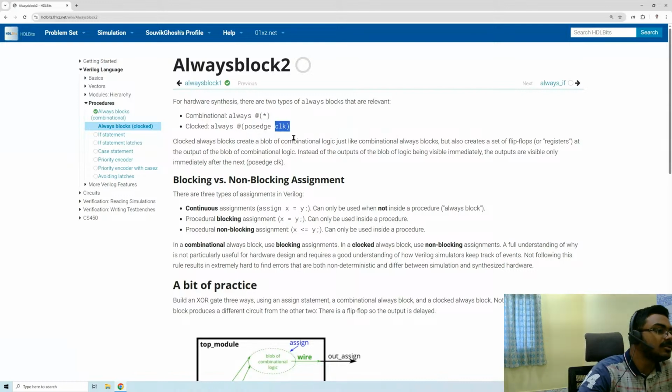So only whenever the clock is present are A and B read. Even if A and B are changing, it seems like there is a flip-flop or register after which the values of A and B get to the output. The output is dependent on the clock, so there's a register, and it depends on the register.